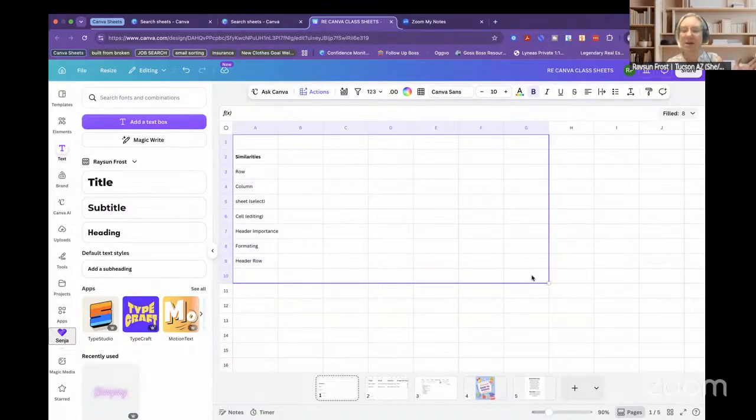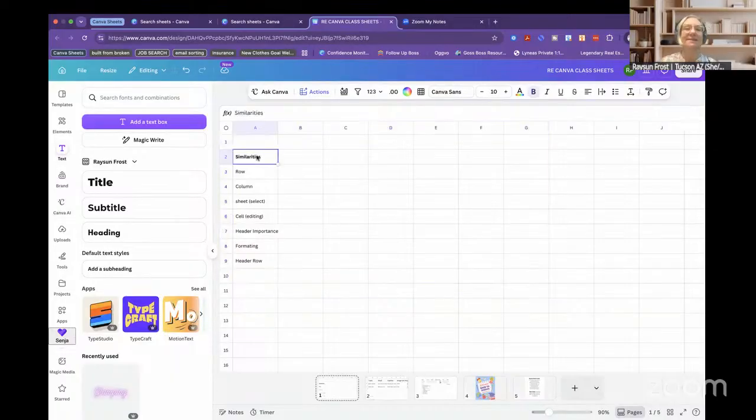Now, this is going to be a little, I want to say, not intuitive, because for Canva, a lot of times when you want to select something or you want to make things bigger, you use this little corner, this little boxed corner. Don't drag this. Dragging this is just like in Excel or in Google Sheets. If you drag that, it actually is a copy feature. So what I mean by that is if I've selected this cell and I drag this box to the right, just like in Excel or Google Sheets, it's going to copy. Okay, so you don't want to use that to try and select cells. It will mess things up. Okay.